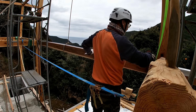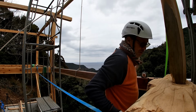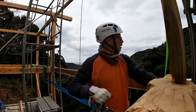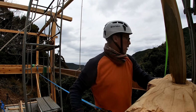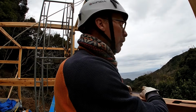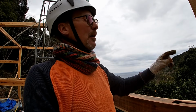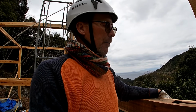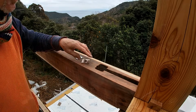Yeah, 374. We just got to squeeze you two more clicks maybe. Okay, now lock down the hardware. I was just going to say it has to be tight, but I have one more to do up there. I think this should just be hand tight. And then get that last one in. I'm going to use a bigger washer on this one.